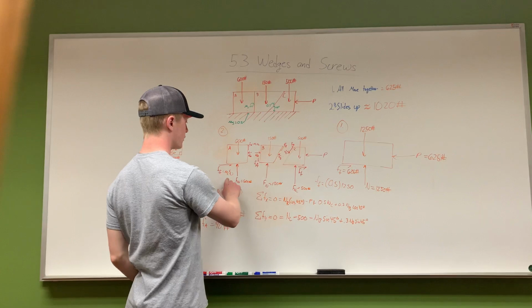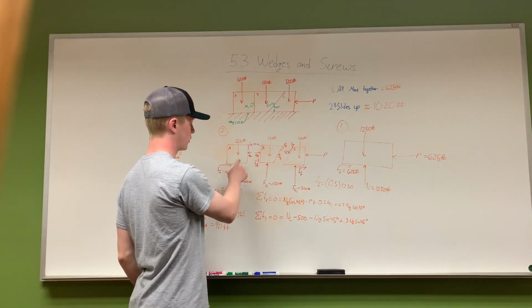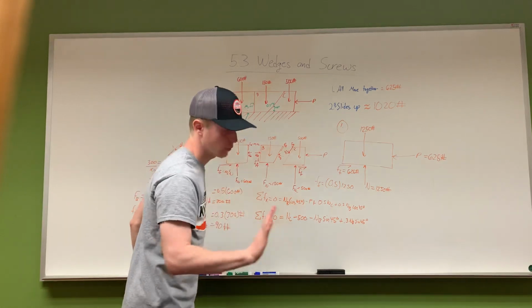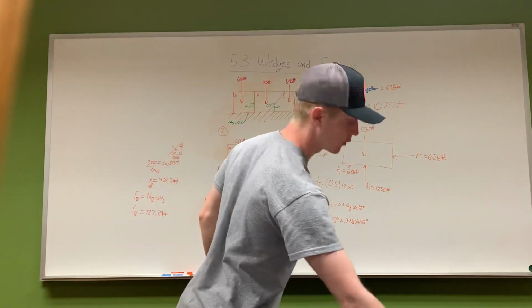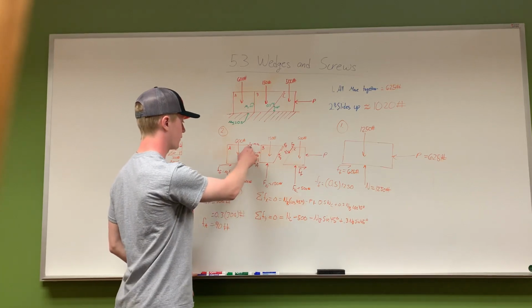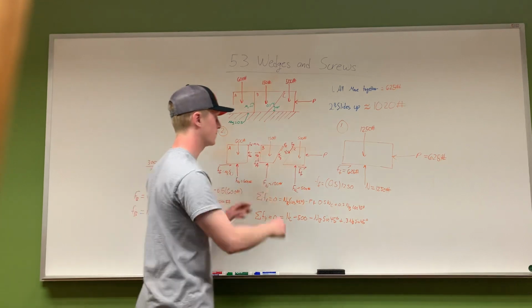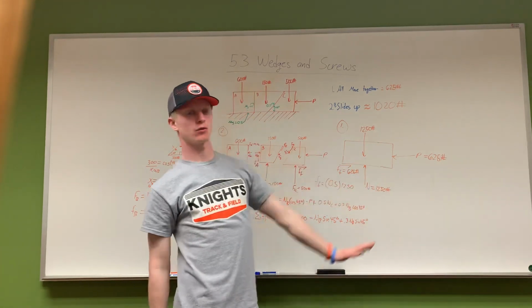Because this we can find is just mu s of 0.5 times our force of normal, not the weight. It's times our force of normal. So I find that, and then I can find my F of A, and then I find my N of A, find my F of A. It's same here, same there. You just kind of work your way left to right here.